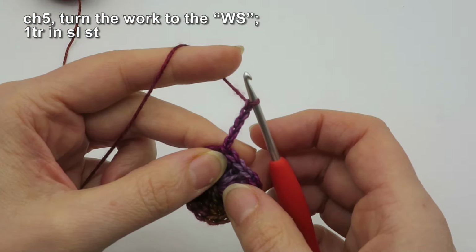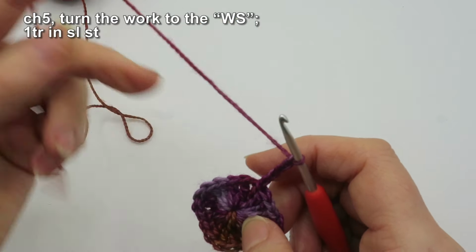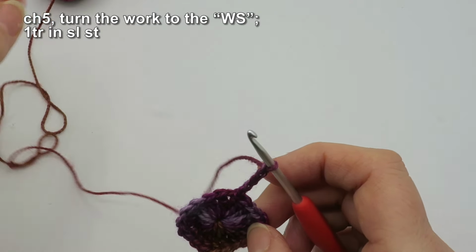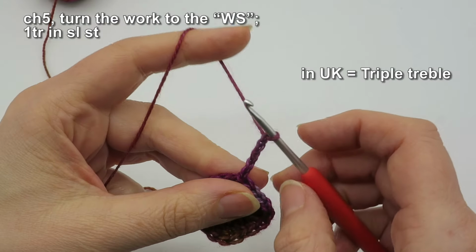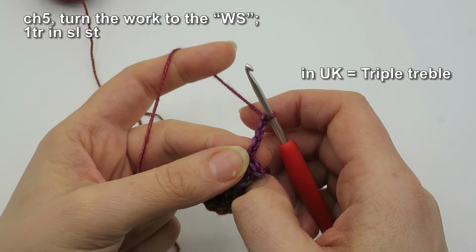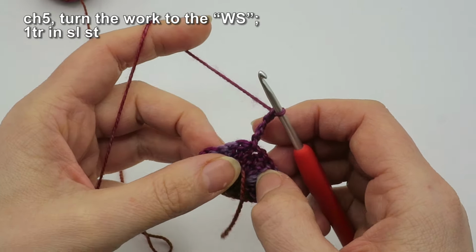That's why we got five. So in the UK, I don't know what that would be called, a treble treble. I'll have to double check that, and I'll pop some text up in the video when I've discovered what it is. So you've got a chain five, which represents a US double treble. Now you're going to turn your work to the back.